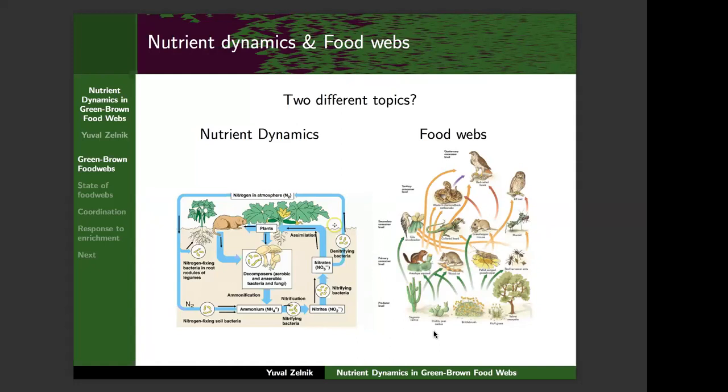And also the people who are doing this are typically very different people. Nutrient dynamics, at least in ecology, is often done from an ecosystem ecology perspective, looking at maybe a global view of things, or certainly more fluxes and stuff like that. Whereas food webs is done more by, say, community ecology, looking at species, biodiversity, things like that. And to a large extent, these two paradigms don't really talk to each other. There's a story of how I ended up here, but that doesn't matter. Point being, I am finding myself a bit in the middle of these two realms and trying to make sense of things. And that's what I will try to do a little bit today.